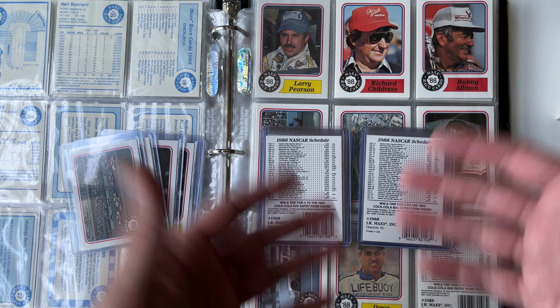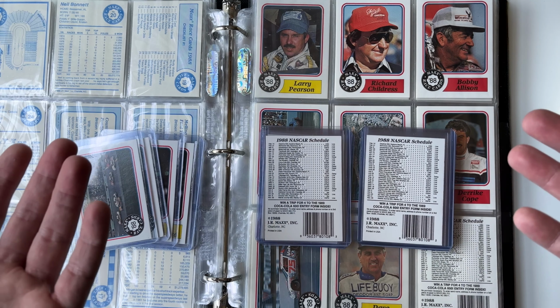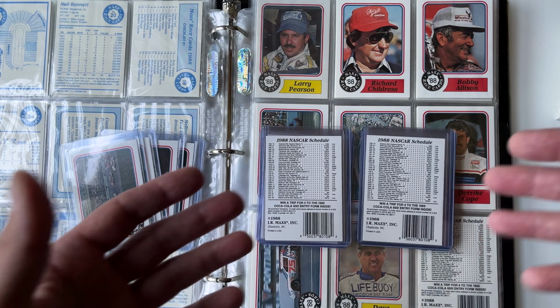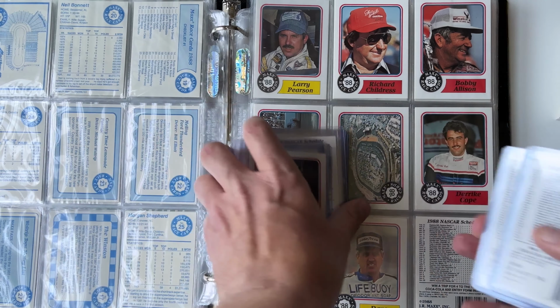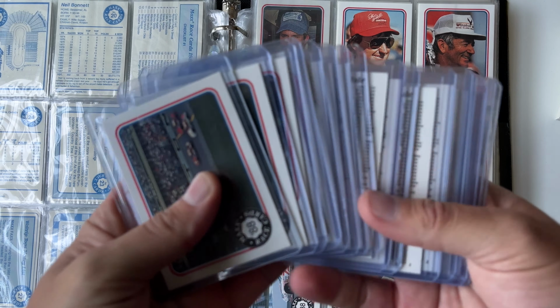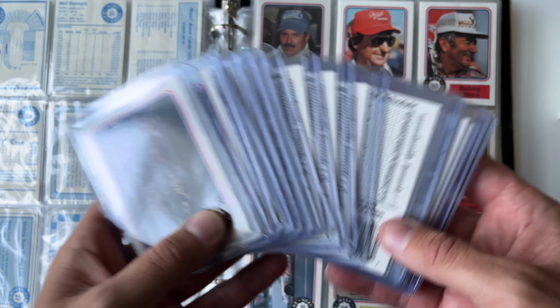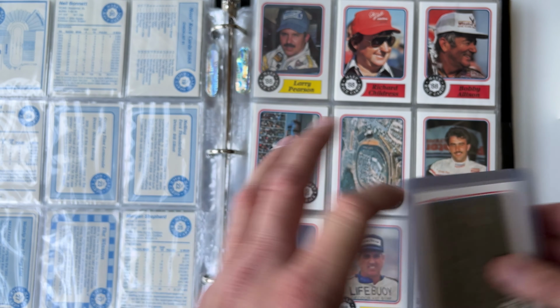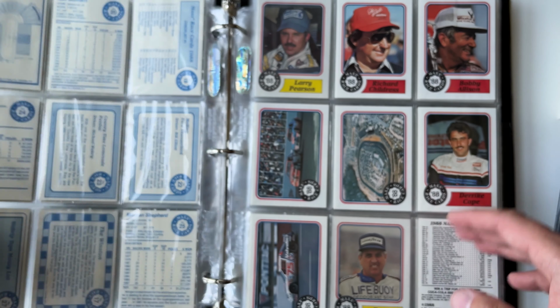I guess I could just fill in the missing spots with other 1988 MAXX cards from, you know, just groups that I have lying around. And it seems cool to kind of keep this pure. So I'm excited. I appreciate you guys all watching. This is all the information that I have, the things that I noticed. If there's more things that somebody would like me to check on with one of these cards, just to see if there was another variation, please let me know.